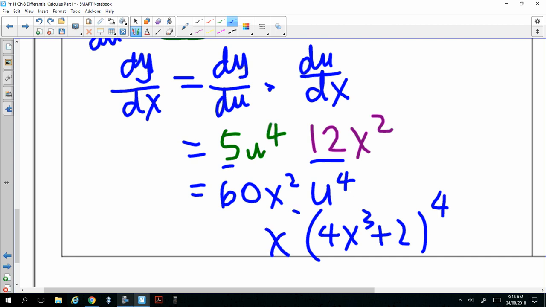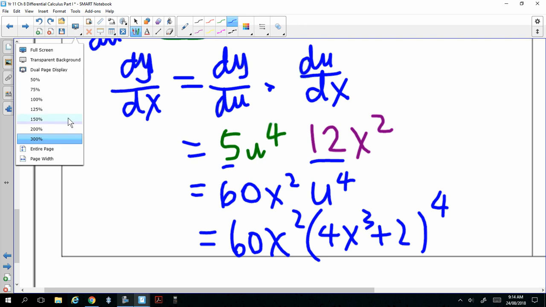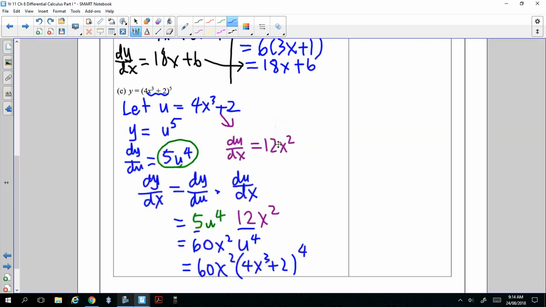See, it's the same amount of work, but without expanding. If I expand that, that will take a long time. Not to mention you're going to make a mistake. And of course, this course doesn't expect you to expand this. It expects you to use this method.